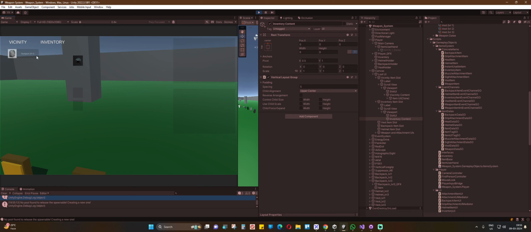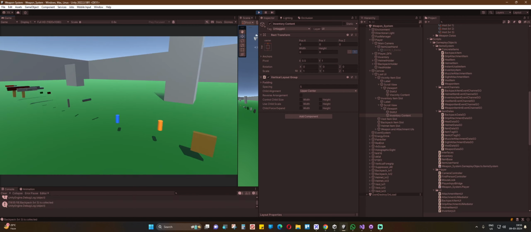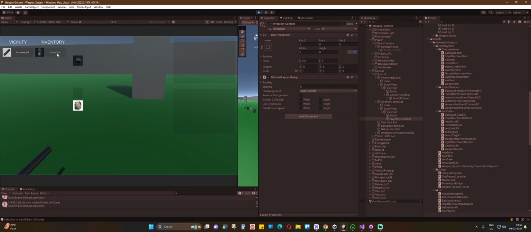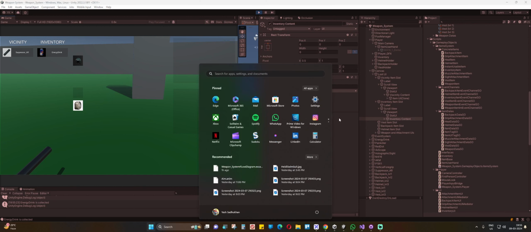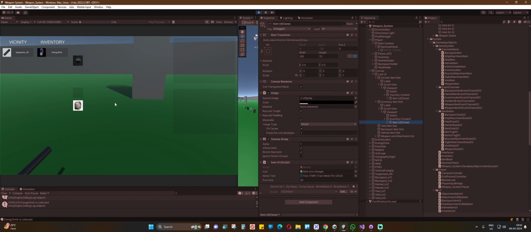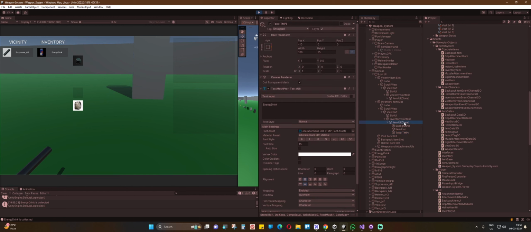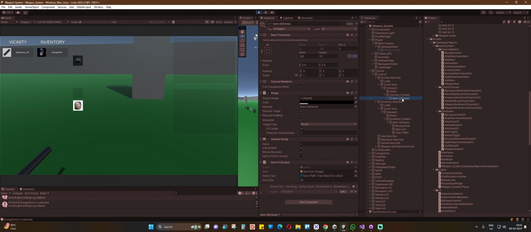Okay, these have their own slots. Let's see here, and there we go, it changed. We can see that now this is the energy drink item UI, and it has a text, energy drink. So yeah, that's how they keep changing. So this one is suppressor AR.